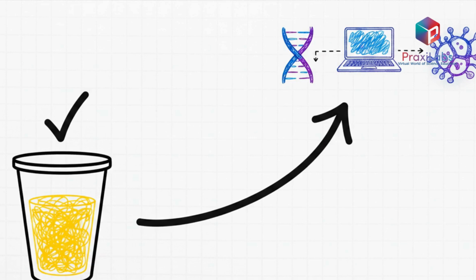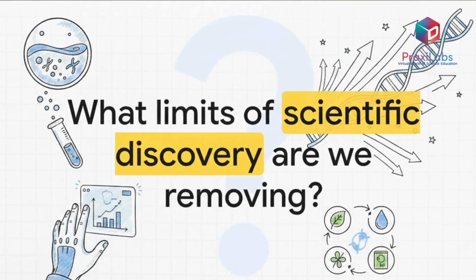But virtual labs? They allow students to run highly complex, repeatable cellular assays, like those chromosomal aberration tests we just looked at, without ever worrying about the cost of materials or the danger of the chemicals. Which leaves us with this final provocative thought. If a toxicology student can now run complex, highly hazardous chromosomal and nanoparticle assays hundreds of times in a risk-free, zero-cost digital environment, what limits of scientific discovery are we removing?